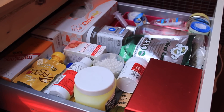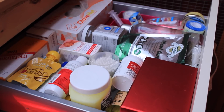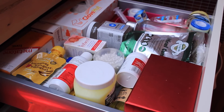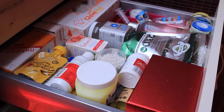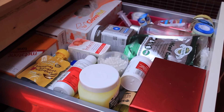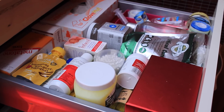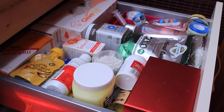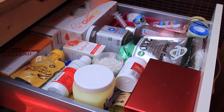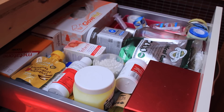I keep my first aid kit in this top drawer in my guinea pig shed. It makes sense to have it here because everything's easy to access. It looks majorly full so I'm going to reorganise this after — good excuse to get everything out for a video. There are a lot of things in here I'd recommend having, but also things you wouldn't need unless you have a lot of experience with guinea pigs.